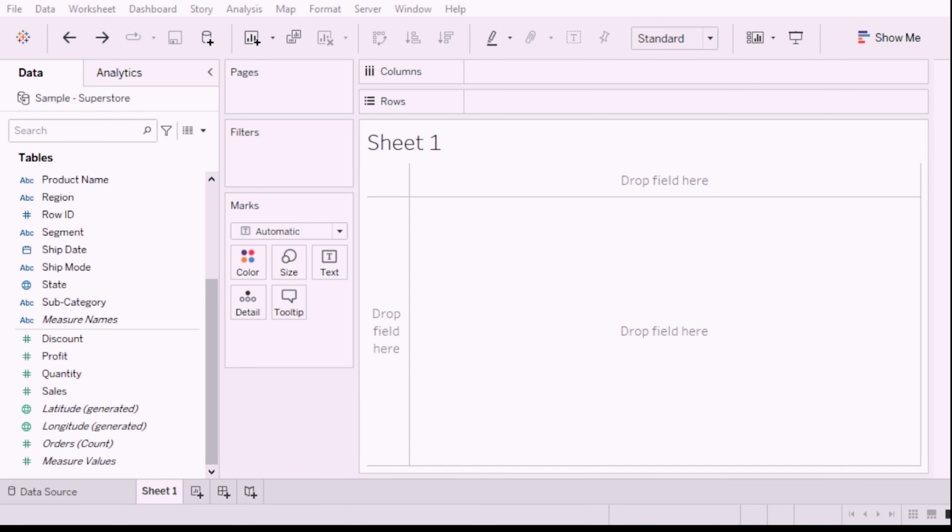What exactly is present over here? As of now, don't worry, it's called the toolbar. You can see go back, go ahead. Those are the two things which I have used so far. This is undo, this is redo. Whatever I have done just now, I think I moved something between the measures and the dimensions, right? So I can undo that if I go back or go ahead. So move ahead and go back.